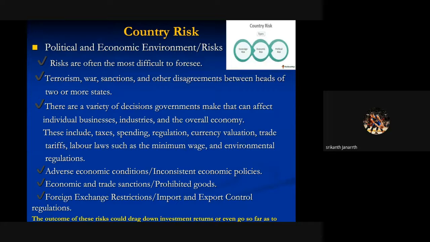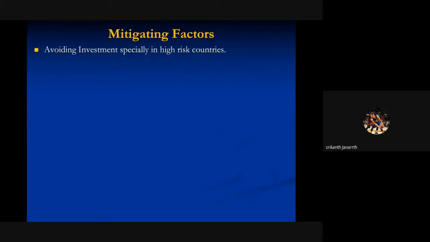So when you get 100, you have been spending it. The moment the 100 becomes 50 or 40, 60 rupees is gone. Now, how are you going to manage with 40 rupees of income? You only purchase the essential goods, and you postpone all your other things. That is what happens when a country doesn't have foreign reserves. These things could happen, right? So this is what we're looking at. What should be the mitigating factor?